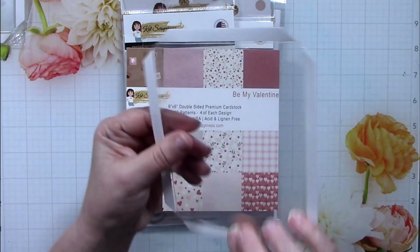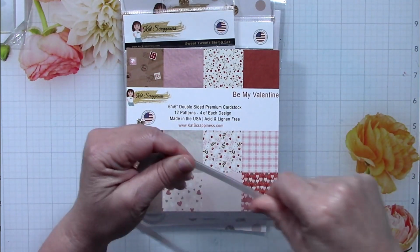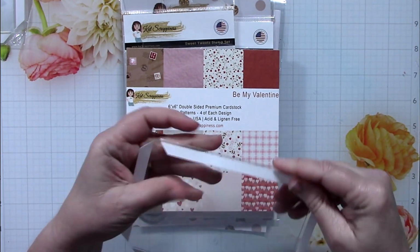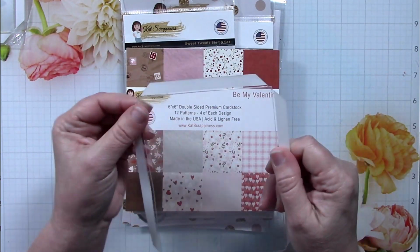Now, these are super nice and thick. They aren't chintzy at all. They're already pre-scored for you, so when you put them around your A2 card, you have the adhesive already ready to go. So all you have to do is peel the adhesive off and wrap that around your card front, and voila, you've got a flat shaker element.